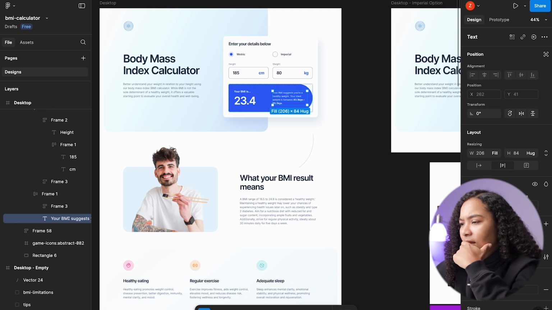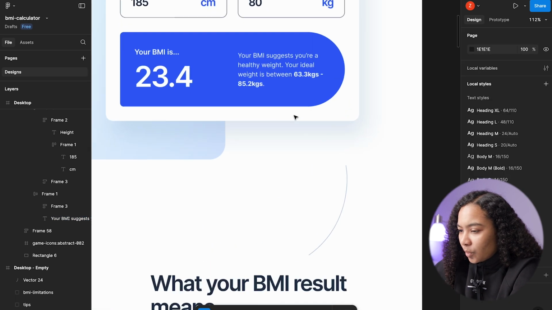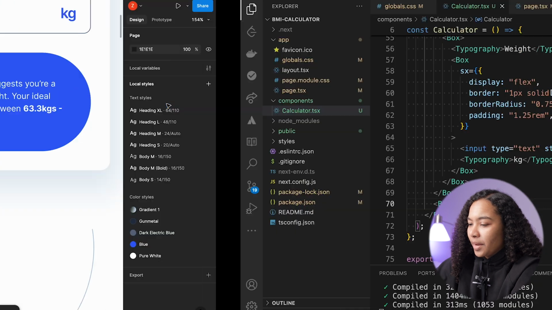So we'll just give back the BMI. We won't necessarily make a comment on whether or not it's healthy or not.